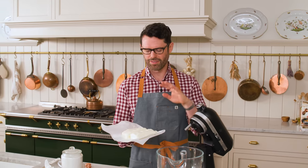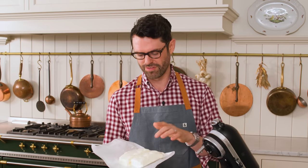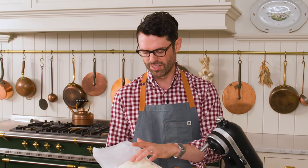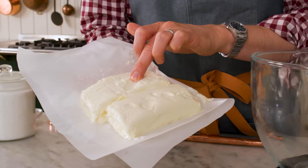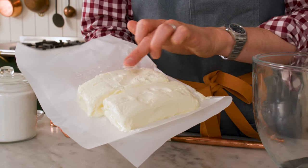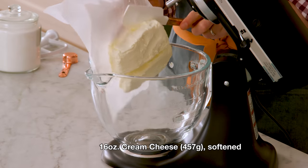It's time to mix things up and I have two eight-ounce packages of cream cheese — that's 457 grams — but it's very soft. I popped this into the microwave and softened it up just like I would butter, because if you've ever had a lumpy cheesecake, it's because the cream cheese was too cold. It just couldn't get whipped up nice and smooth. Take a look at the texture — it's just smooth cream cheese, very soft. Pop that into the bowl of your mixer. I'm using a stand mixer today, but you could definitely use a hand mixer too.